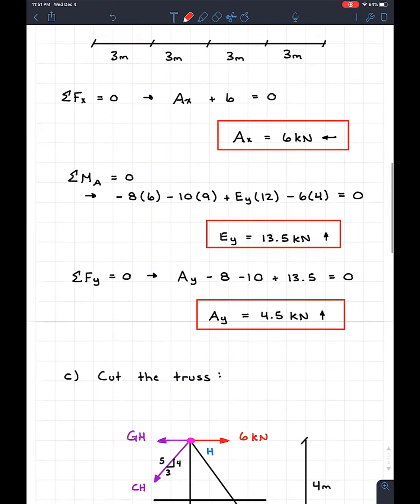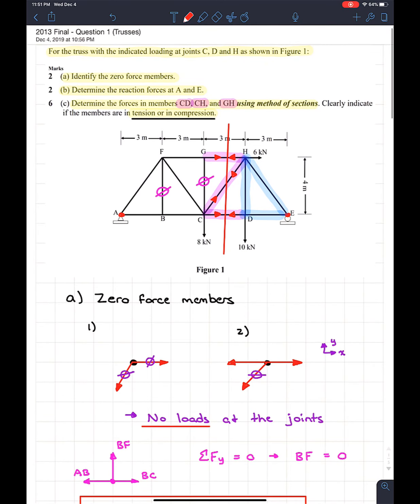They're all clearly stated. I look up at the question. Well, I solved exactly what I wanted for, and there we go. That is question 1 of the 2013 final. And if we're looking at kind of just talking about trusses, this is, I'm going to have to say, probably one of the easiest truss questions you guys can ever get. The cut was very obvious. It kind of held your hand by telling you to identify zero force members, determine the reaction forces.